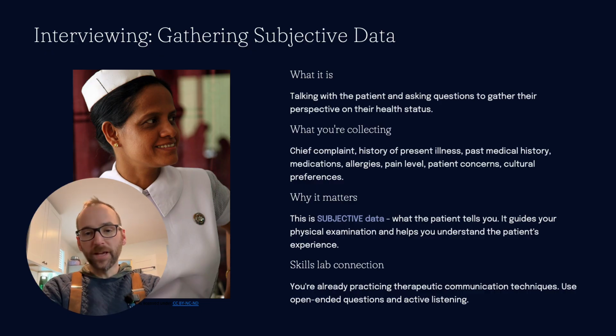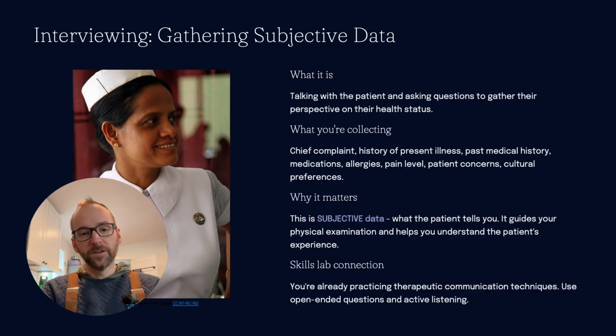We have to ask them their pain level, what their concerns are. Do they have cultural preferences? This is especially relevant when it comes to putting in a dietary order. There are a lot of cultures and ethnicities and religious groups that have very specific dietary concerns, like not eating pork or they need to be kosher or something. So these are all things that you get just from talking to your patient. This is subjective data. This is what the patient tells you. It guides what you're doing, and it's important.